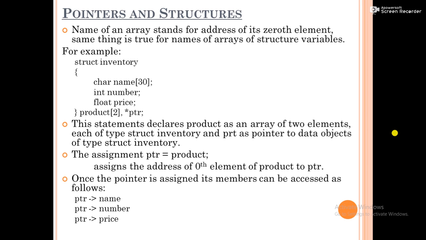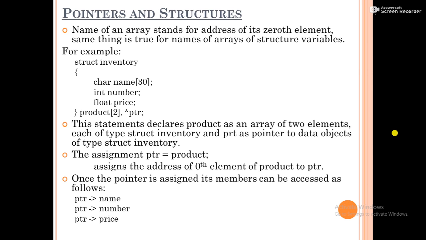Here we are using struct inventory, and we have created two elements, one a pointer and one a product. This statement declares product as an array of two elements, each of type struct inventory, and ptr is a pointer to data objects of type struct inventory. The assignment ptr = product assigns the address of the 0th element of product to the pointer.